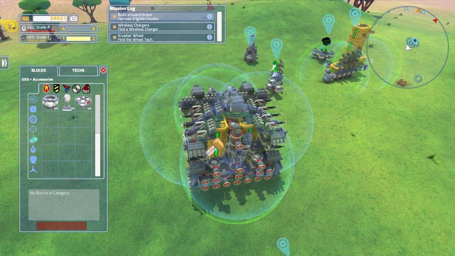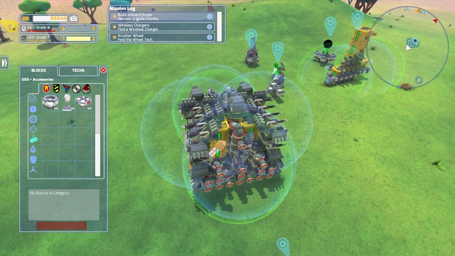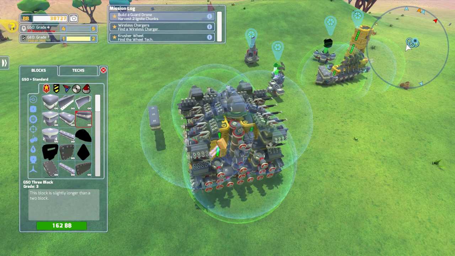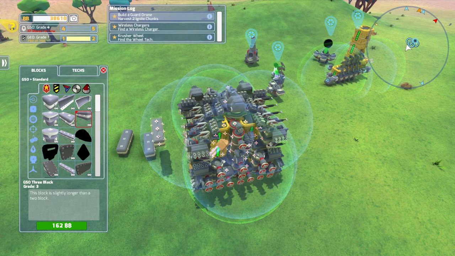Let's have a look. Right, I want one of these. A flatbed tractor pad. No. Tell a lie. We are going to make a three block. Wait. 162. Over here, boys. And you can come over here as well. Right, so... Oh, shit. I need a front, don't I?